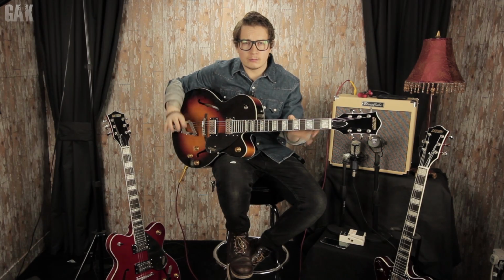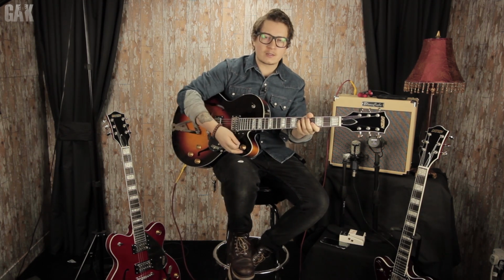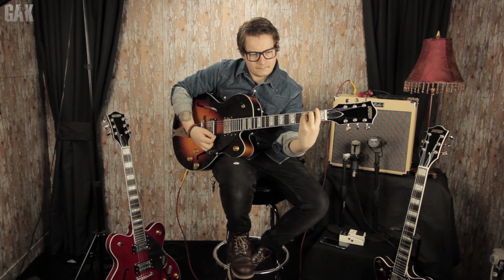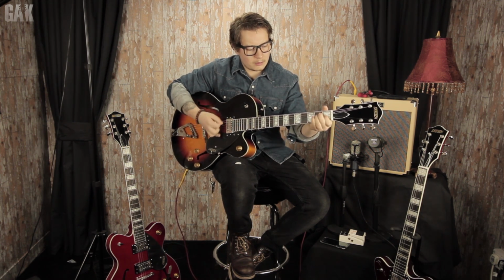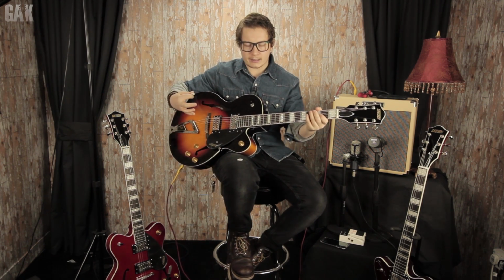So a beautiful, big, thick, dark sound that you get from such a big-bodied style guitar. The awesome thing is that with this model, obviously the sound is plugged in. So it sounds beautiful like that, but you can also practice with it unplugged. It's a really, really loud guitar, considering it's a fully hollow style guitar.